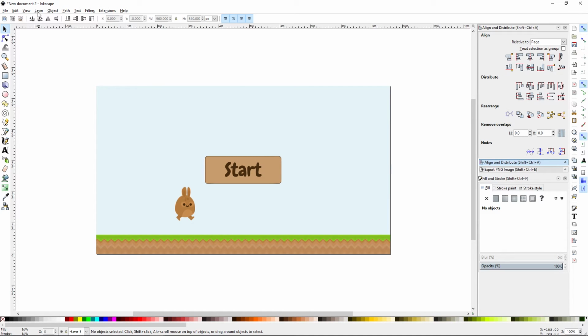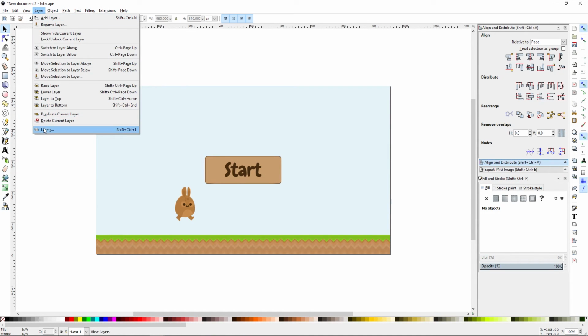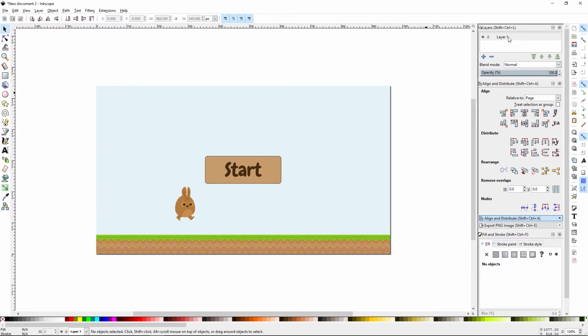So if we go to the Layer menu and pick on Layers, you'll see that we currently have a layer called Layer 1, and that's the default layer that we've put this image onto. If we double click that, we can rename it to Background, and if we hit this little padlock icon on the back here, it means we can no longer click or select any objects on there, so it's locked down from editing. And later on we'll be able to hit the little eye icon to hide or show that particular layer.